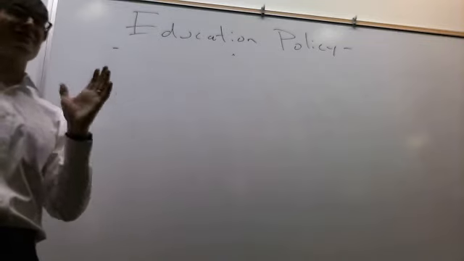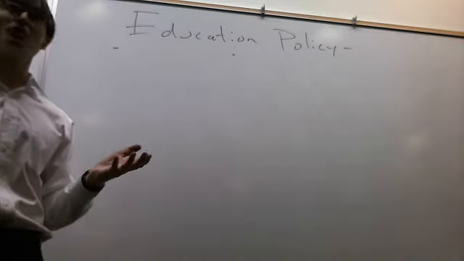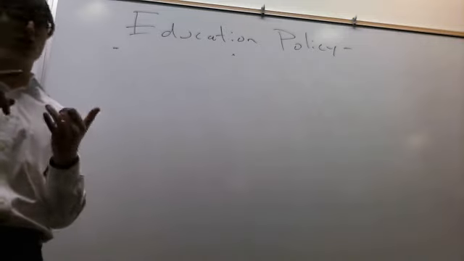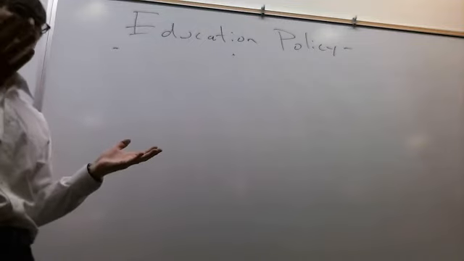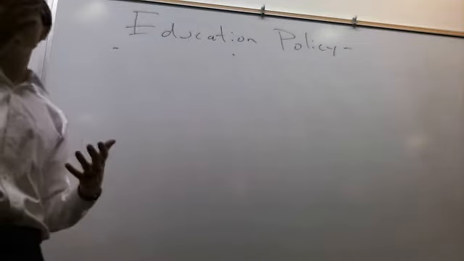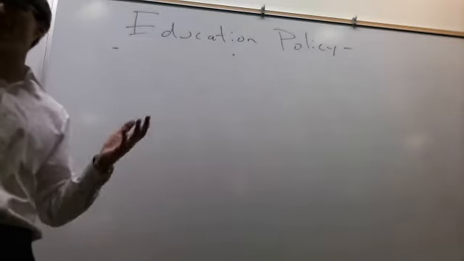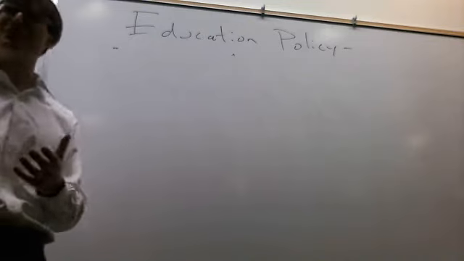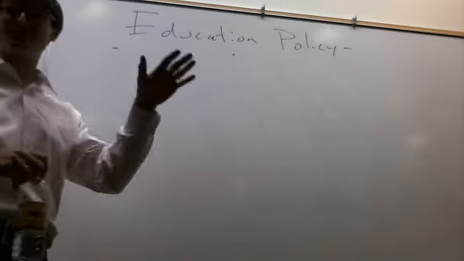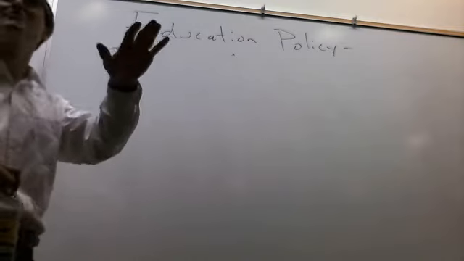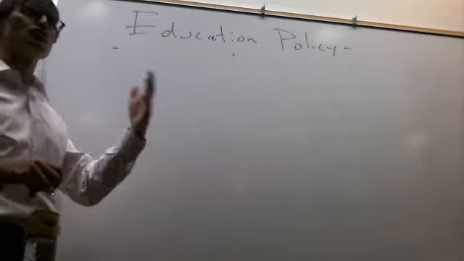K through 12, though, if you have a society of people that are illiterate, that don't have basic numeracy skills, then you're not going to have a very good functioning government, right? Because you're not going to have a citizenry that can decide on these issues, to elect the right people, and you're going to have really bad decisions being made from our democratic system. Now, there are people that might contend that even in our current education system, we still get those things, but nonetheless, I have a feeling it'd be even worse. So for those reasons, you really should focus on K through 12.